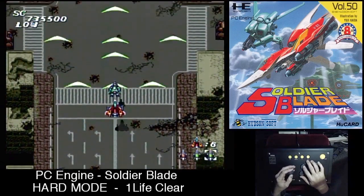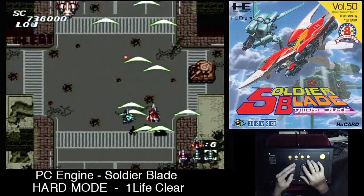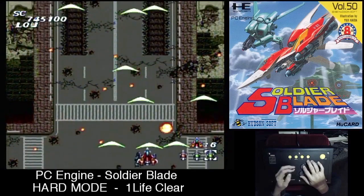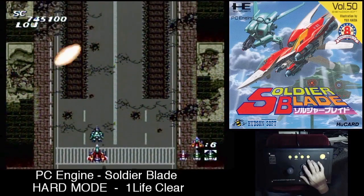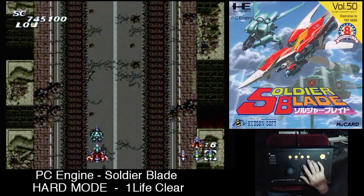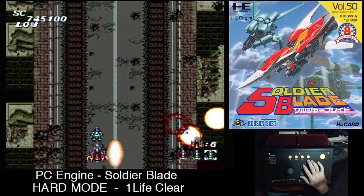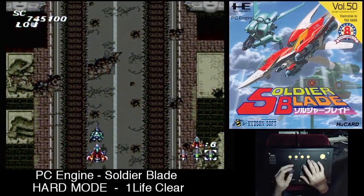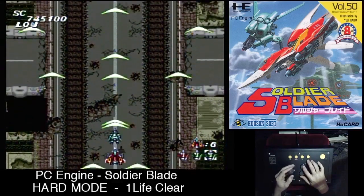Just watch the replay a minute while I think of something to say. You can see this weapon here is quite good because there are lots of enemies coming from the sides and it's got a nice little spread on it. Whereas the blue weapon is a bit too long and thin. The green weapon gives good coverage, but it's not that strong.